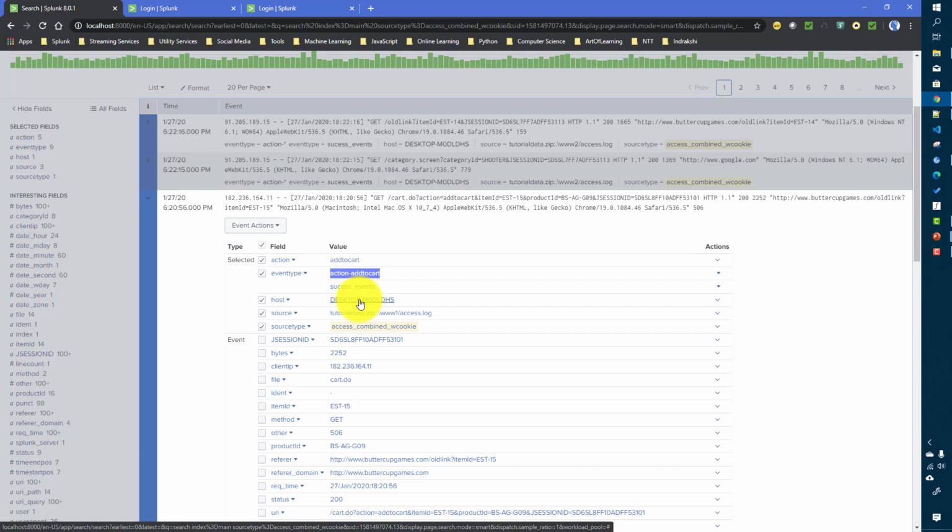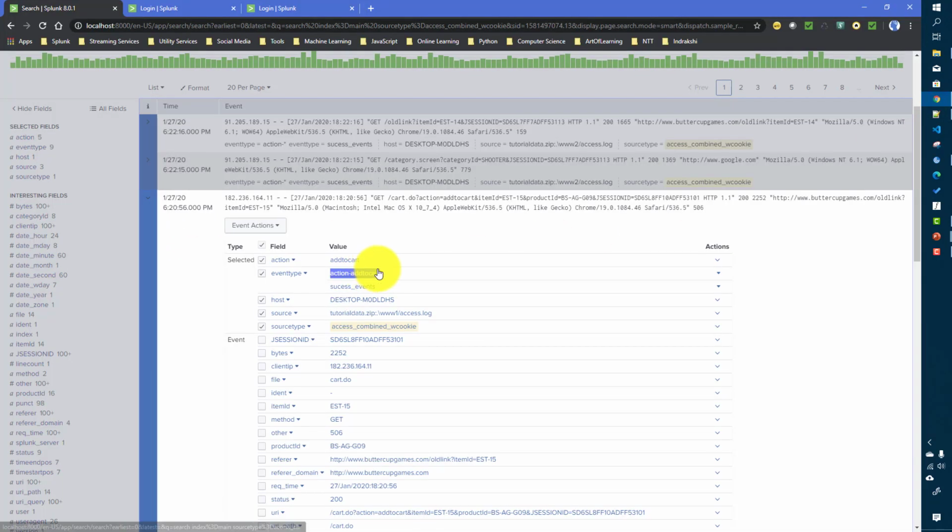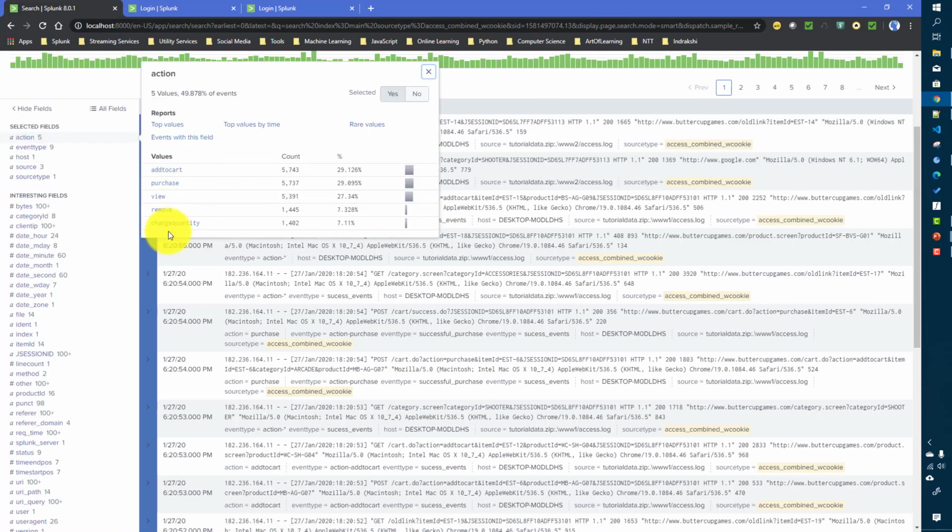Okay, that means dynamically you are creating event types over here using a single stanza, correct? Because otherwise, if you want to create this kind of event types, you need to create multiple stanzas based on the number of values you have in the action field. That means at least 5 stanzas you would need to create, but we created a single stanza by using a dynamic value from the action. And in future, if this field has new values, it will be automatically handled as well. Okay, so this is the way you can create event types. This is basically called event type templates as well. So you can create event types using templates according to your need.